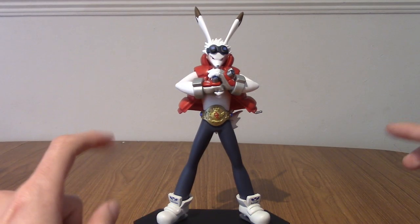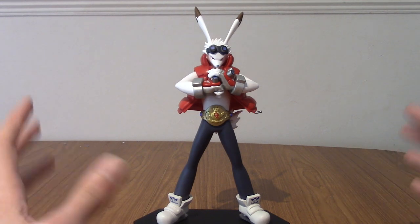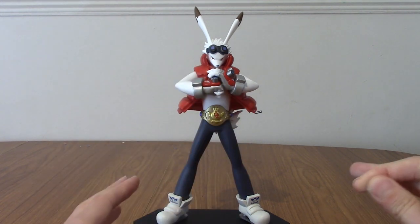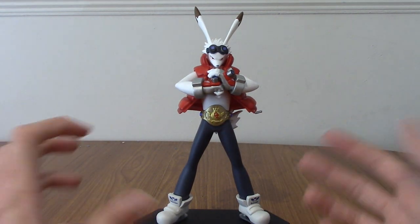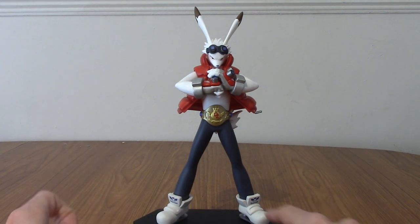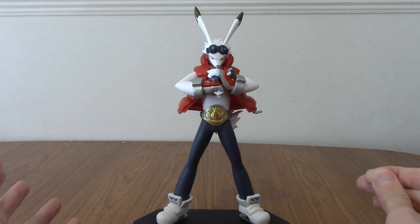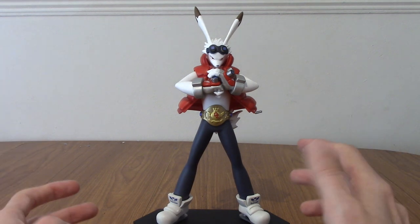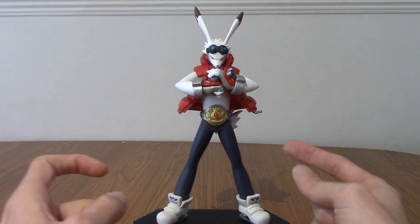All right, I am back and I've taken some photos, and honestly I've got to say I'm really impressed with the detail on this statue. If you've seen Summer Wars or the director's other movies, you'll know he tends to go for a simplified look with characters — they're all very clean and not all that detailed. So when I pre-ordered this statue, not having looked super in-depth at the photo, I just kind of knew what it was. But honestly I was really won over by the little Kazma logo on his shoes and the Oz belt and everything — it really ties it all together. I think he is a very striking character.